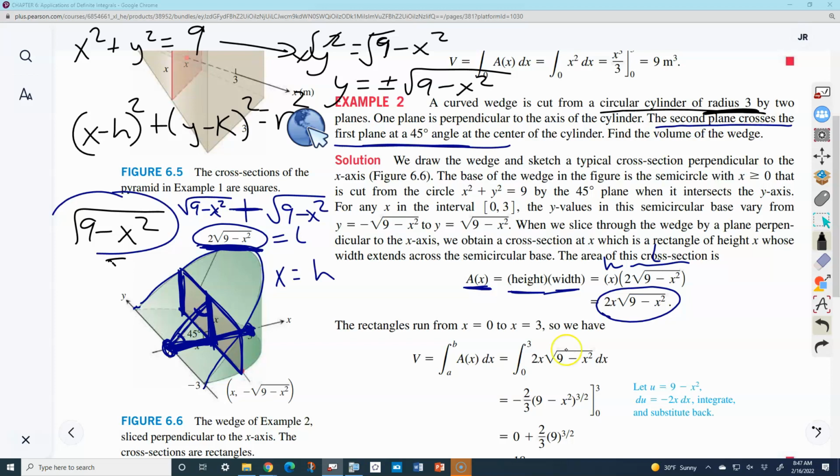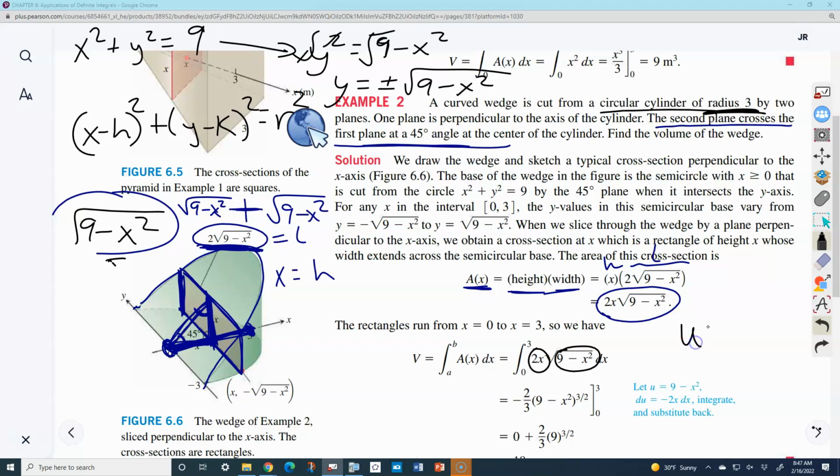And I'm looking at here, I'm saying, is the derivative of that going to give me something that can cancel out with that? And yes, it will. Because the derivative of this would be a 2x. And that x can cancel with that x. That's going to be a good thing to do the integral.